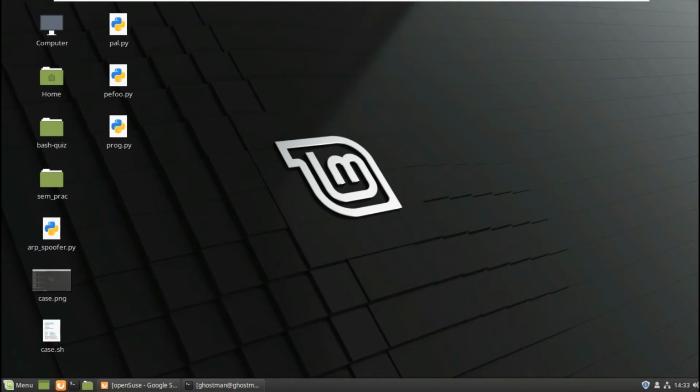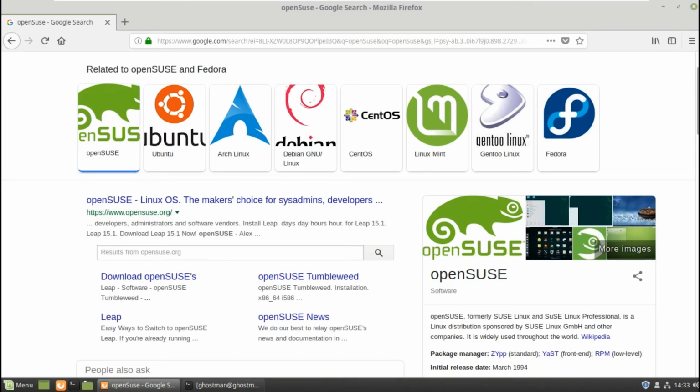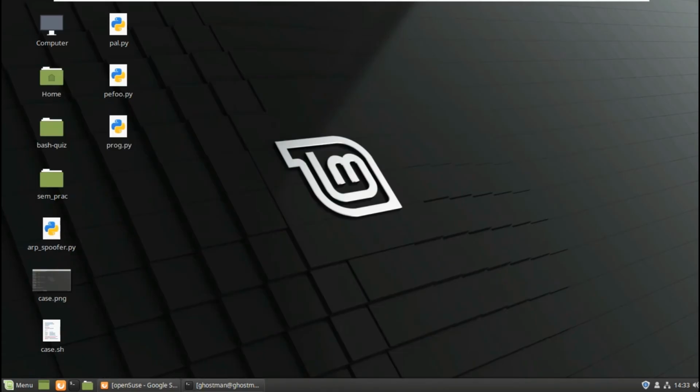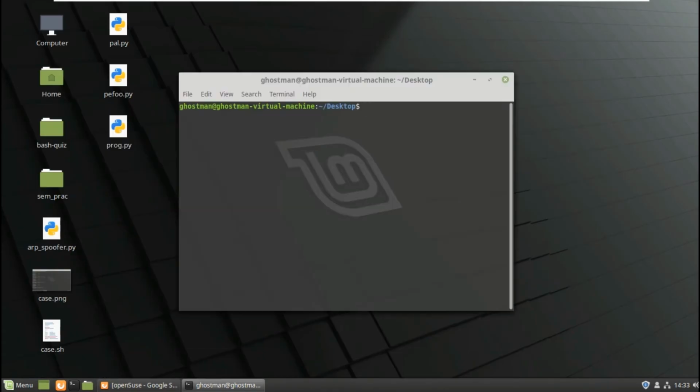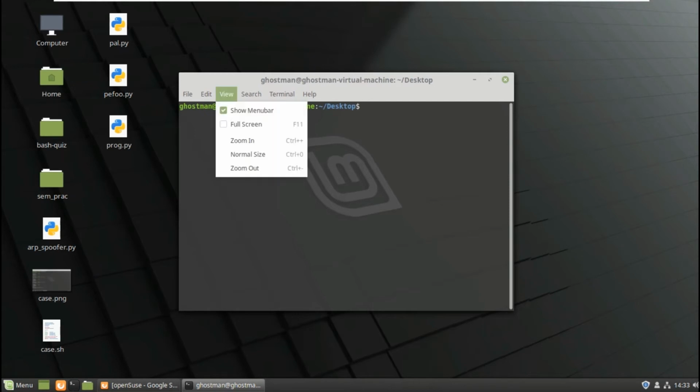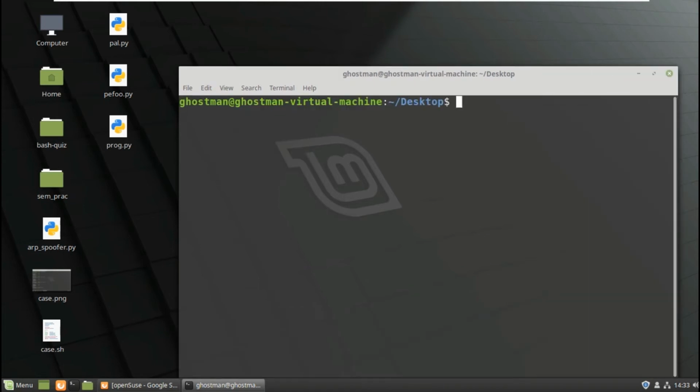So what's the difference between Debian and other RPM-based Linux? Debian is basically a Linux which has .deb packages. Meaning if you want to install something in Debian, you can do dpkg -i filename.deb.